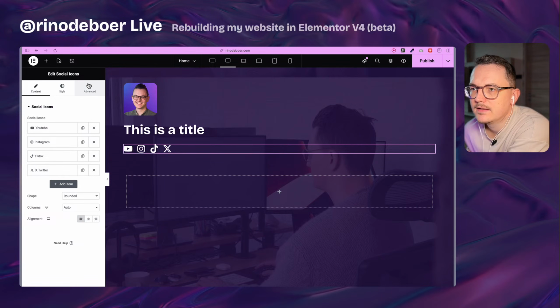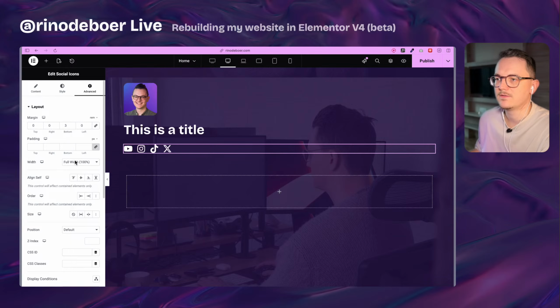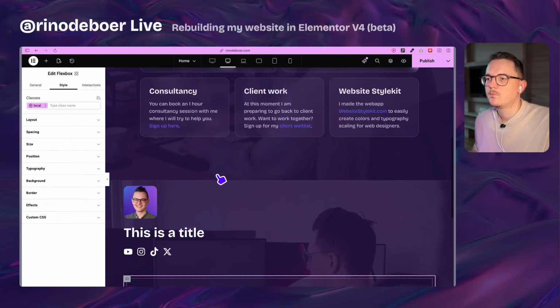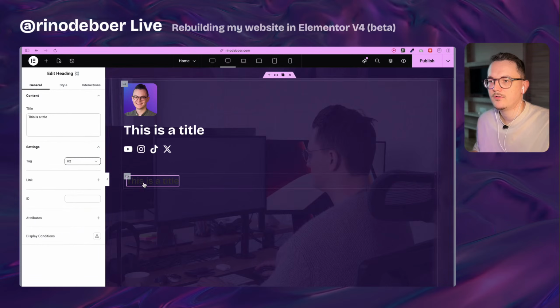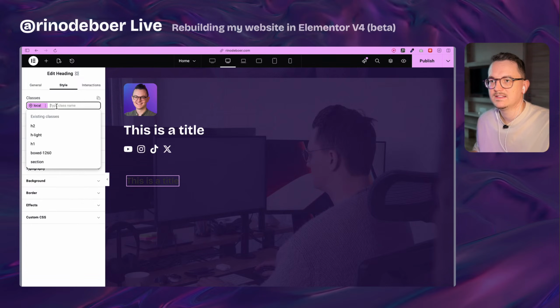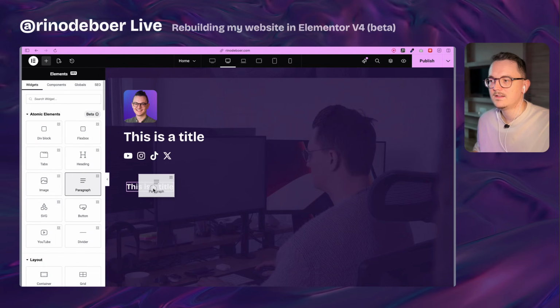Or is there some padding in here? Oh yeah, there's some margin here. Honestly, it's fine for now. We're just gonna put some stuff in there. We're just gonna put a heading, of course. And we're gonna give that the styling H light, and that's gonna also be an H2. That was easy.